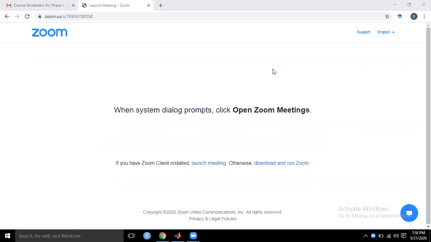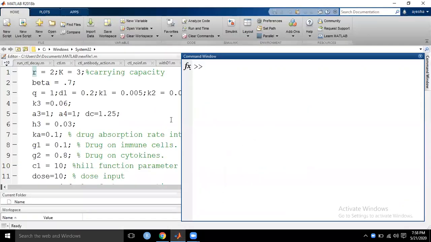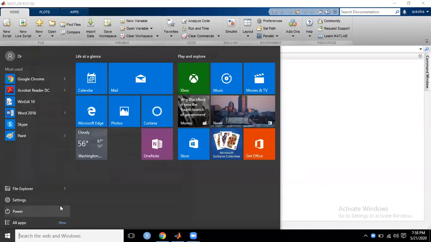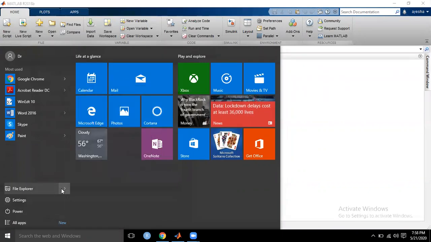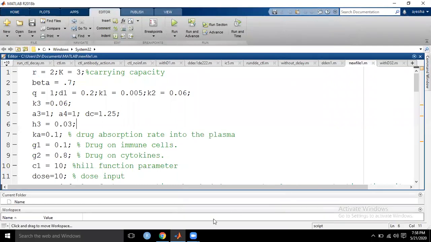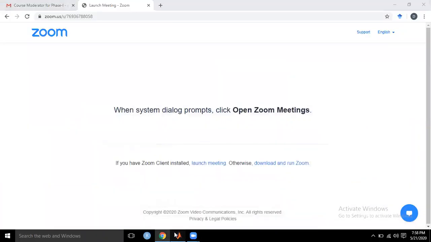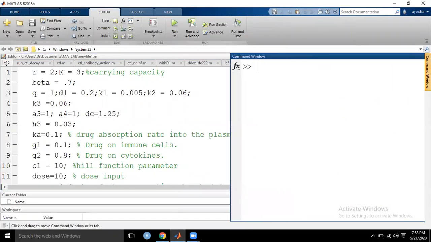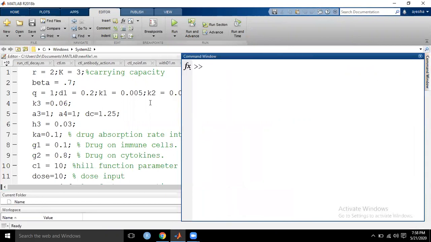Let us discuss the basics of MATLAB. Let me open the basic MATLAB window. I believe that you have got MATLAB software installed on your computers, and if you have not, you can download it and install it. If you do not have access to a good computer, you can share the computer with your friend, sibling, or any neighbor. It is a very useful software. We can solve numerical problems using MATLAB.